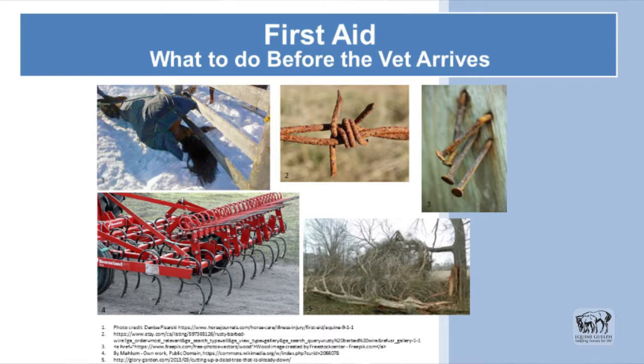We're discussing horse injuries and how they seem to be mystical creatures in their ability to sustain injury in the most bizarre ways. Obvious ones are when they get trapped in structures, barbed wire, nails, farm equipment if they get out and start running around, down branches, down trees — trees or branches that mystically appear in the side of the horse when there's nothing nearby they could have gotten into, or running in corn stubble and getting that embedded in their hooves or soles.